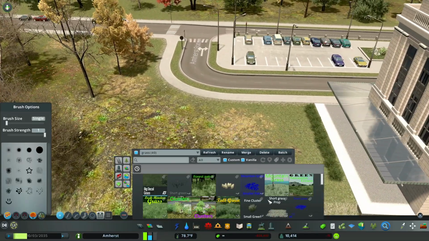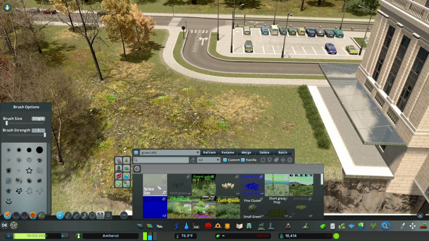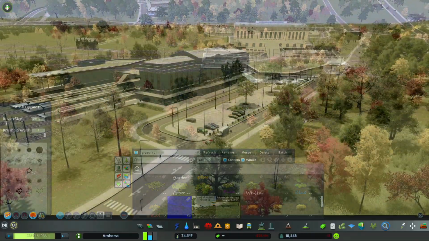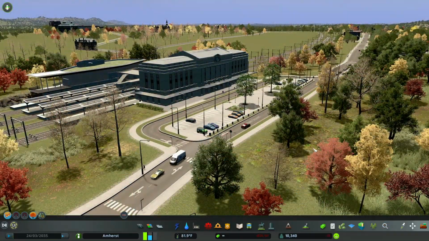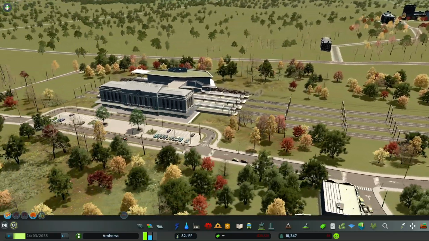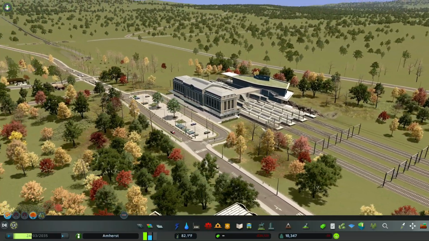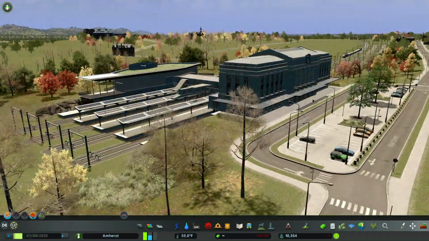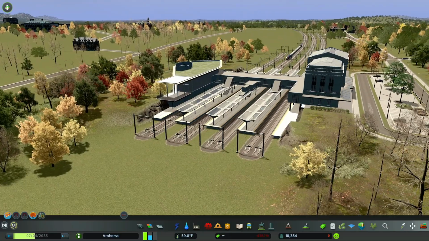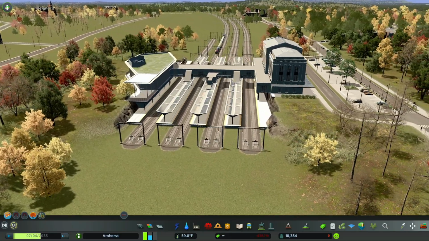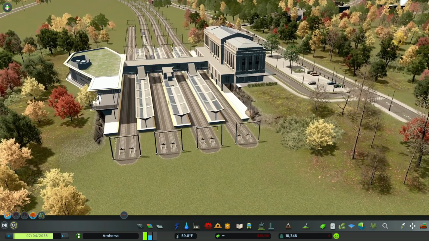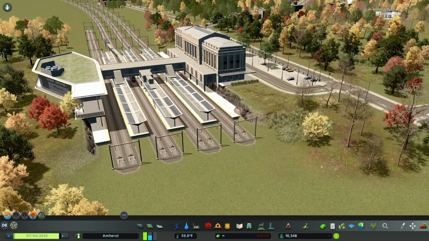It takes a while to learn the assets that are in your collection. Once you do, you can really add the detail. So that's the Baltimore Penn Station. We're going to do a lot of detailing on the bridges and connections. These are really nice assets that add great amounts of realism to your cities.